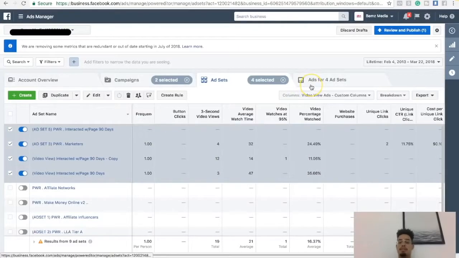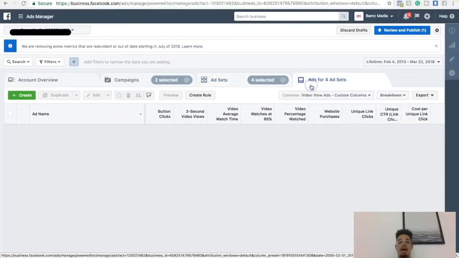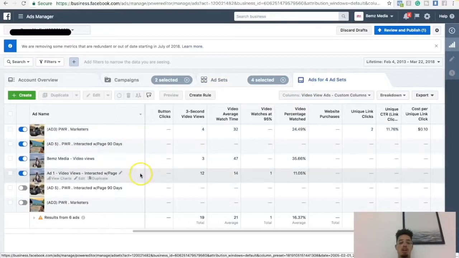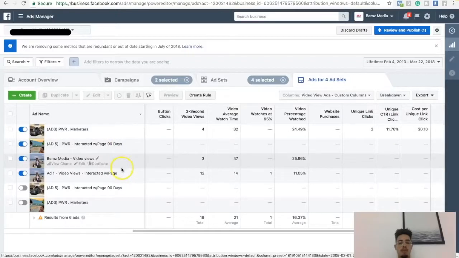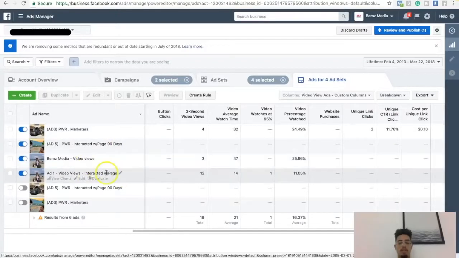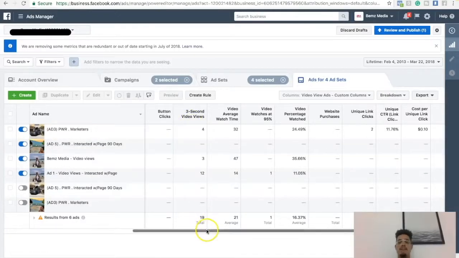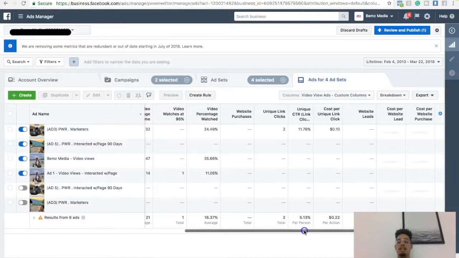So the next step is simply looking at the actual ads. So right here you can actually look at your ads and which ones are performing. So if you look here, I have the 4 ads. 2 of them are traffic, and 2 of them are video views. Right? So video views. Here's one's traffic. And then you simply just track your data, guys, whatever data is important to you depending on what your ending objective is.